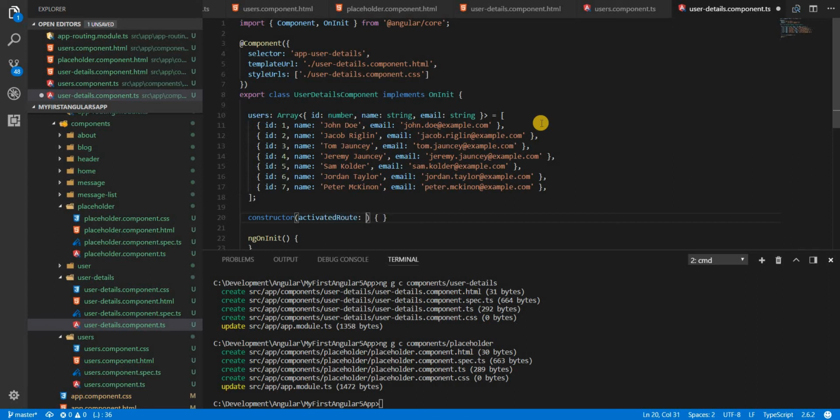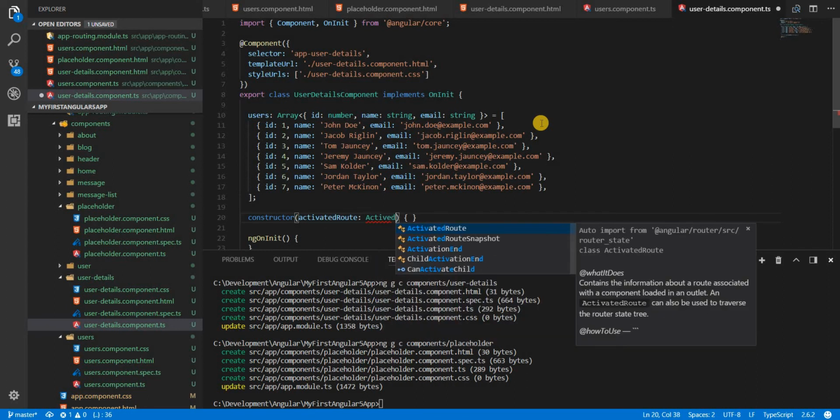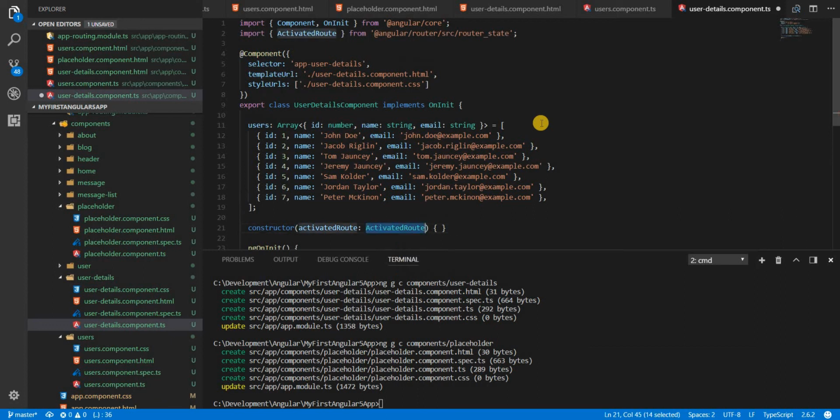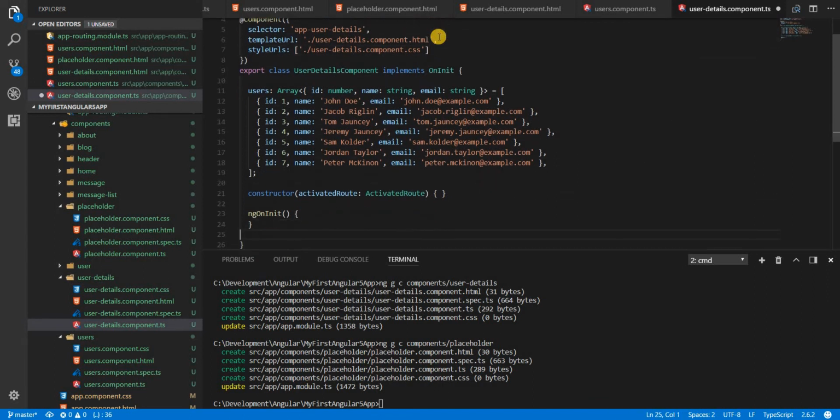Activated route, and this is of type ActivatedRoute, and that is something that we need to import from Angular router. Okay, and now I'll have to specify this as private so that it gets registered as a private property on this component.